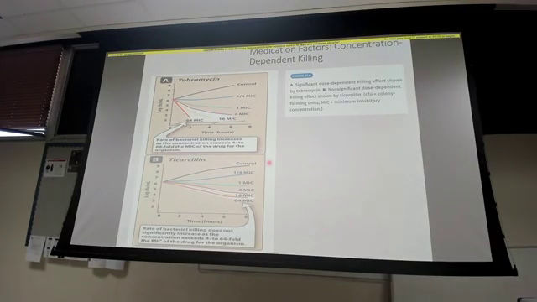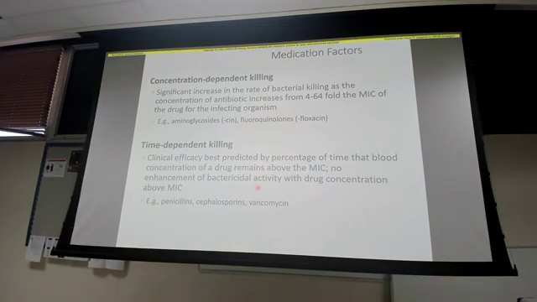So this is just showing you the dose dependent. You see here, with that MIC being that 64 over, because remember I said 4 to 64 over, you see that the rate of killing increases as the concentration does. That's what we're looking at here. Versus here, this is looking at the time over the MIC. So the longer that I can stay over, the more killing I'm going to see. This is just a picture showing you the two. You don't have to remember this at all. Just know that you have concentration and time.